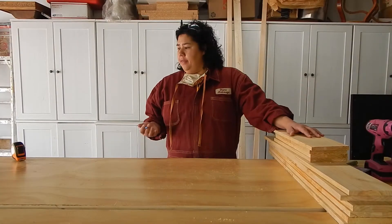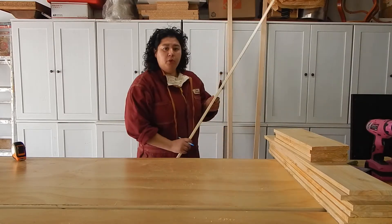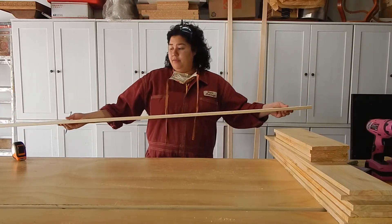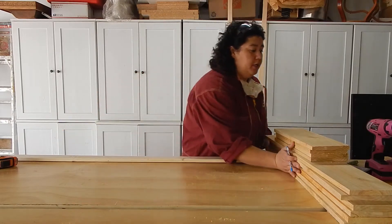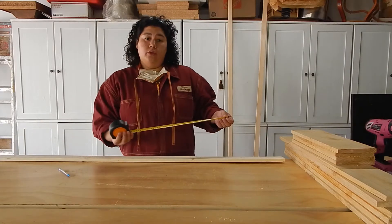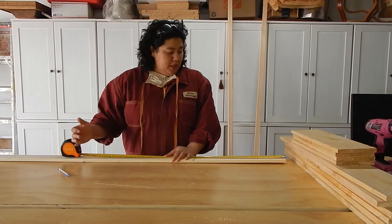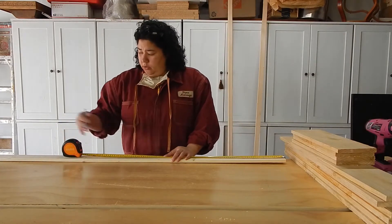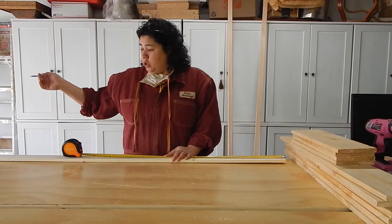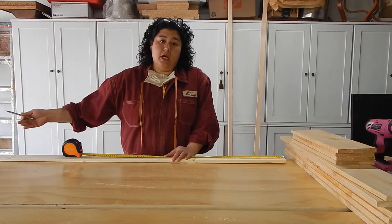All of my cedar is done and the next cut I'm going to make is on that one by three. I only need a small portion of this one by three, so I'm not going to bother pulling the staple off — I'll just make sure I cut the end that doesn't have the staple. Just know you are only using 34 and three quarter inches of this. If you found one that's pretty close to good and just has a jacked up small end, you can get that one because you're going to be cutting off the majority of it. If you're making more than one, you can get two pieces out of this for two boxes.